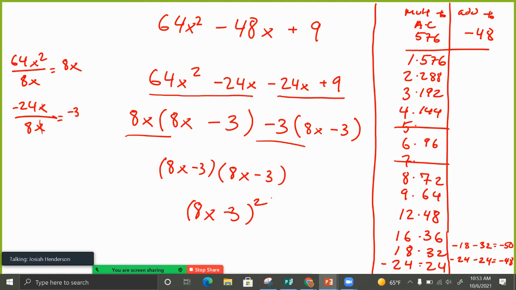So the shortcut does work, but when we have a number here for A, the 64, then that's got to be taken into account as well. So the square root of that, square root of C, when those are multiplied together, we're looking for the middle term is double those multiplied together. So the perfect square rule would apply here, and it would have made it a lot faster, but I also want you to be able to find it the longer way.